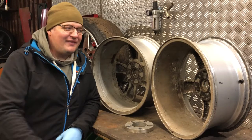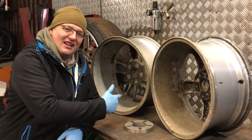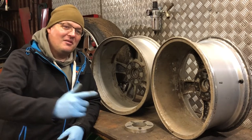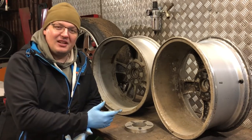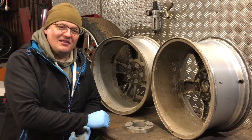Okay guys, so there you have it. An easy direct comparison between one wheel recess and the other, to enable you to either put 20mm spacers or 15mm spacers on your wheels, with or without having to cut the studs.